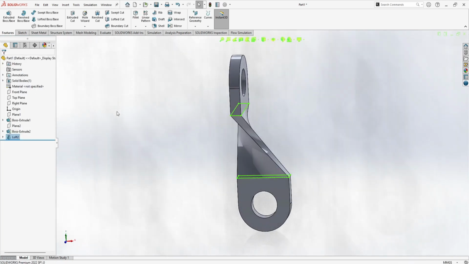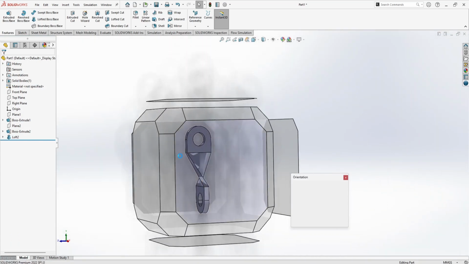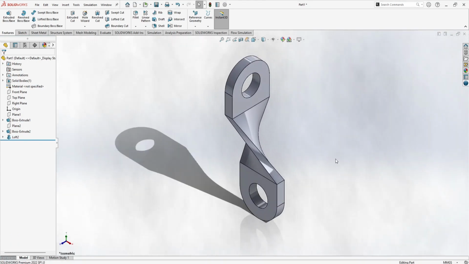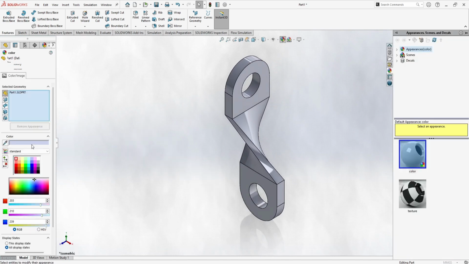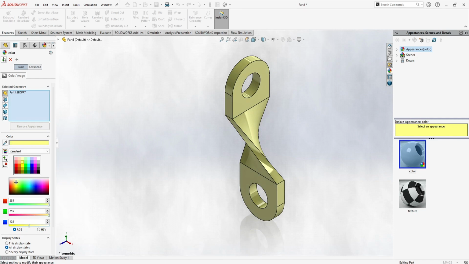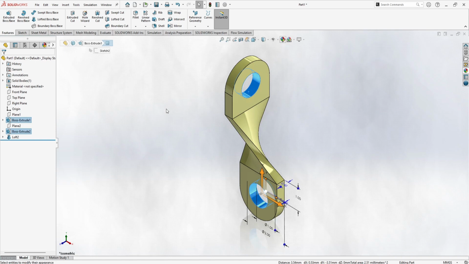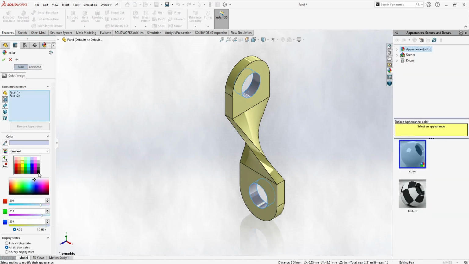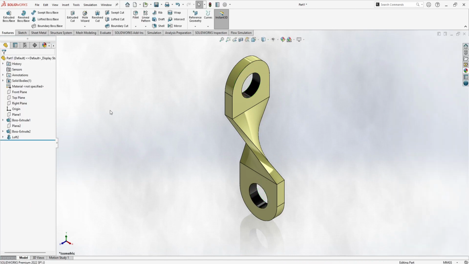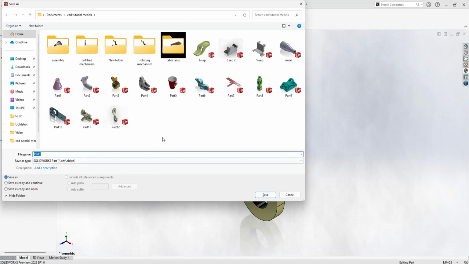and completed. Now Control 7, or you can simply press the spacebar. This one is ready. Now I am going to change its appearance, okay, and these two are going to be off. Let's select the black one and okay. Now Control S to save it, and I'm going to save it as Part 13.